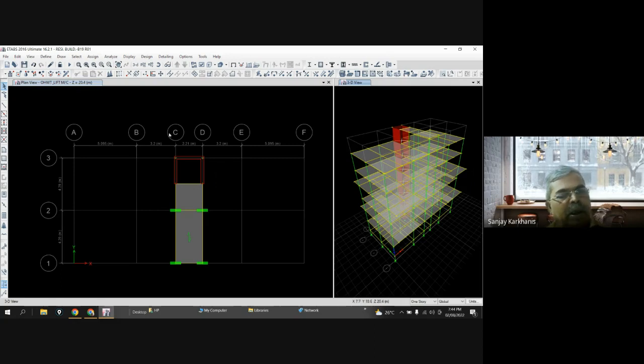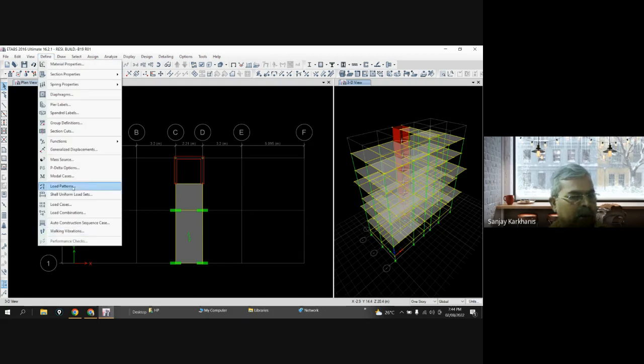But given the input, if you have done something wrong, you will not be in a position to justify whether the results you are getting are correct, or whether you can believe those results or not. All that will be beyond your control. And that's why we used to go through that PPT, and then ask you to come over here. Okay, then one more thing that you can see over here, somewhere it is mass source.